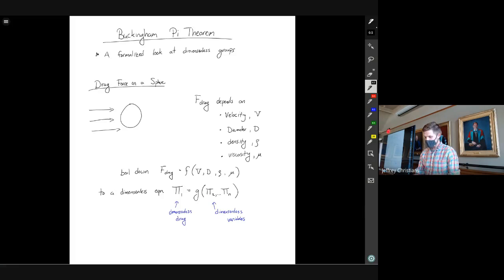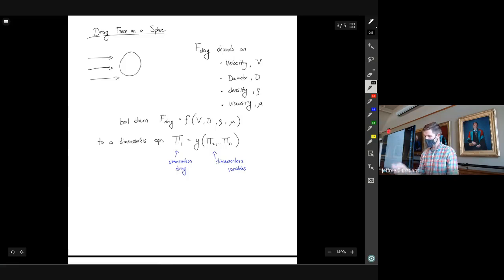We looked at drag force on a sphere. We said that depends on the size of the sphere, diameter, velocity, density, and viscosity. So those 5 things should be somehow related, but it's hard to capture what that relationship is, because it would be a lot of experiments to vary each one of those things and see how they relate to each other. So we're going to boil it down to the minimum number of things and get to something like a dimensionless relationship between one thing and another thing or another couple things, and get out as much of the extraneous stuff as we can.